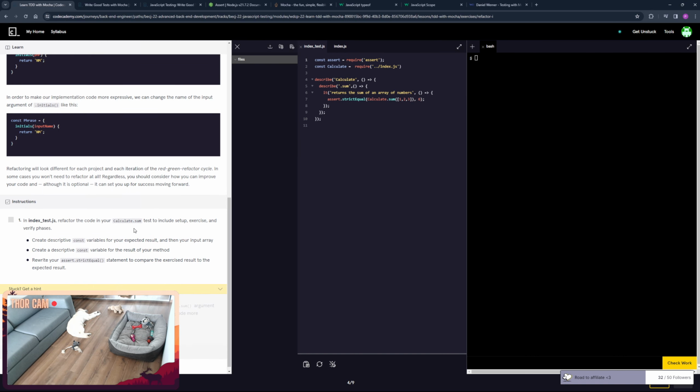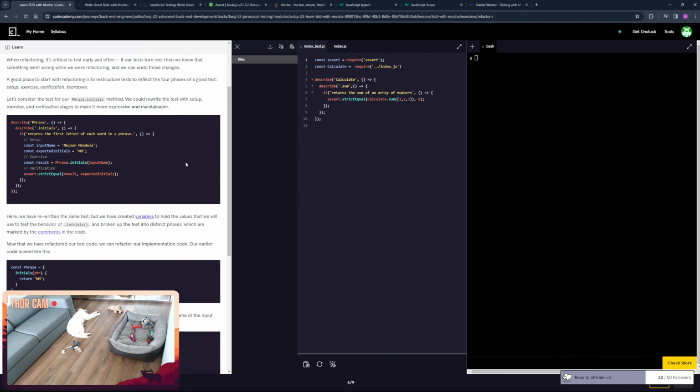Okay. Refactor code to test to include the setup, exercise, and verify phases. So, our setup would be input.